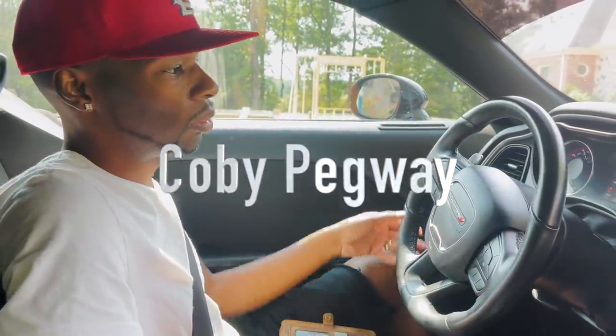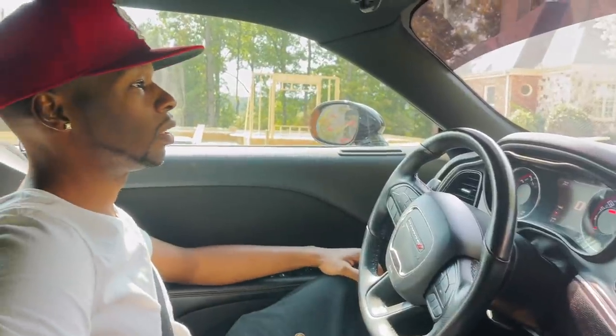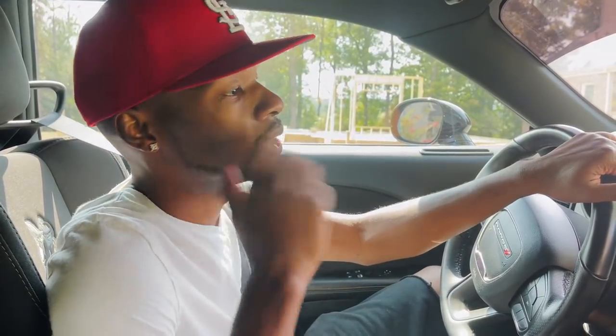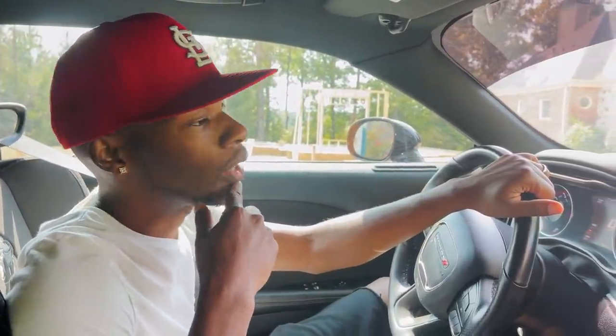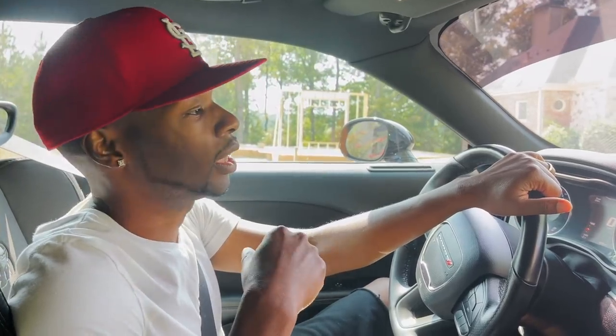I just got this new Scare Pack SRT. I'm about to go over to the truck lot to check on my trucks while they all home. I'm going to head over there with the wife, check out the trucks while they all back, then I can test drive this thing in sports mode. I had it for about a week and I'm still breaking it in a little bit. Alright, I'll see y'all on that side.